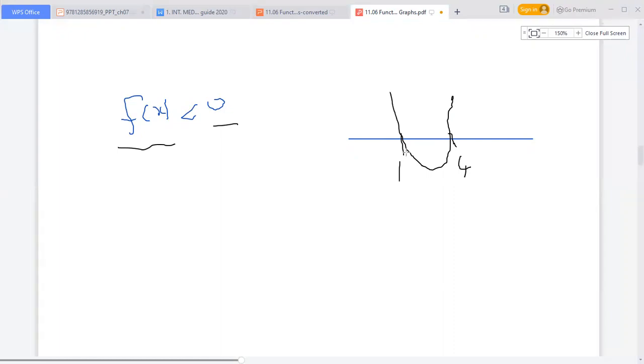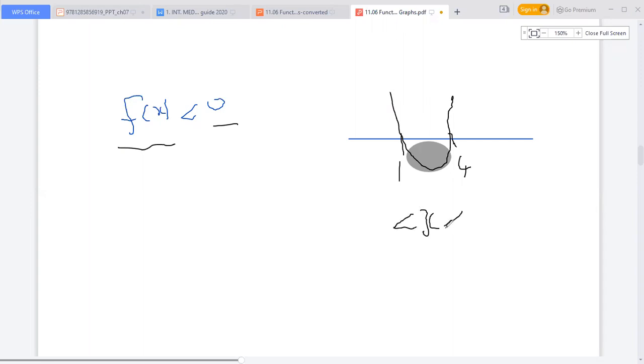So the section that we'll be focusing on is this section here, below the x-axis. So from there, how do you work with this one? Again, you put x in between and you put the inequality sign as it is. Since it is facing that way, just put it as it is.